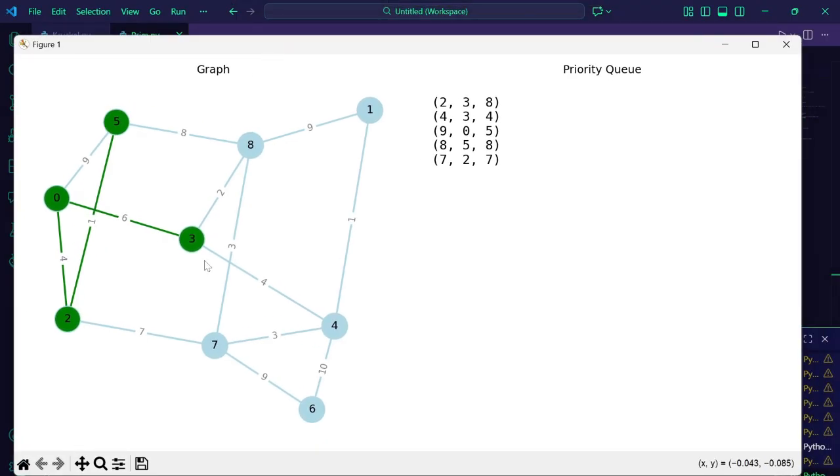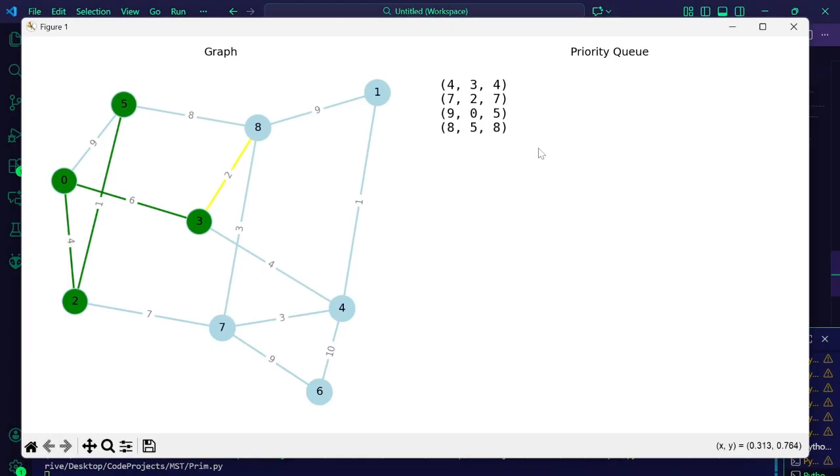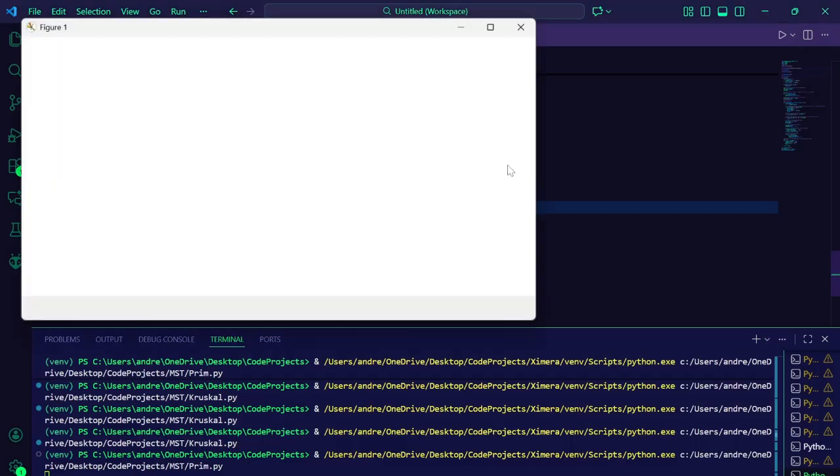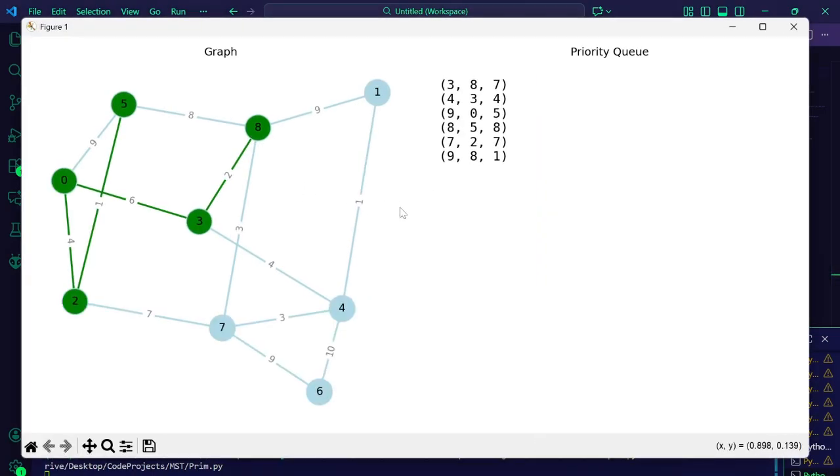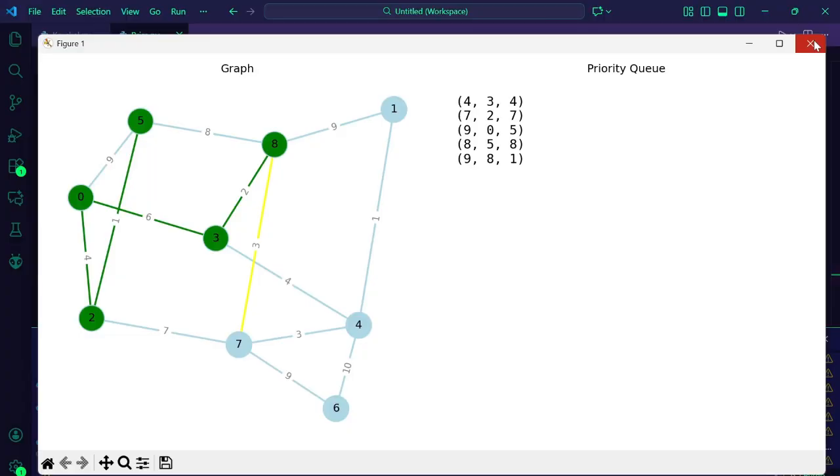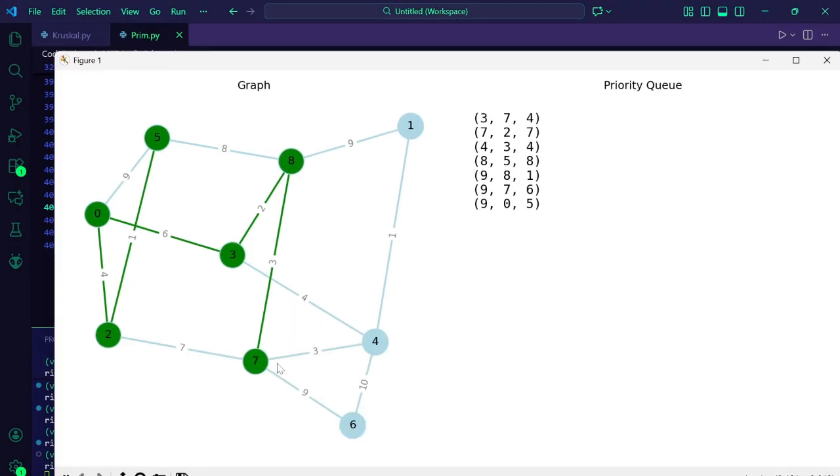And then we have this we got here, and then we're iterating, so we're going to add the 434 and the 228, the 238, and it's going to go to this one. So selected the cheapest one there, and now it's going to go here. It added this one and this one and this one. And again, just iterates through all of the new ones and adds them to the priority queue. And you're going to keep moving along until every single vertex is accounted for.